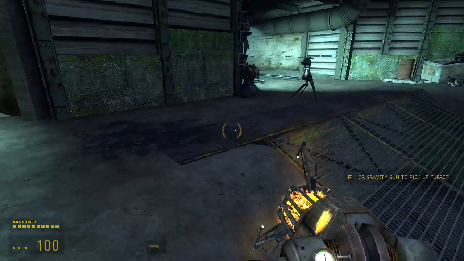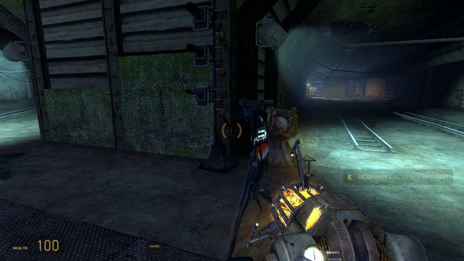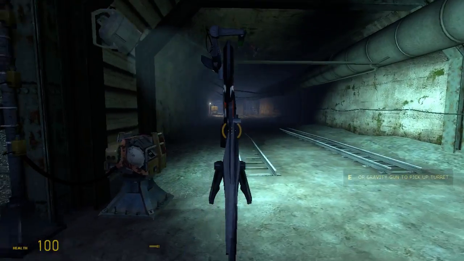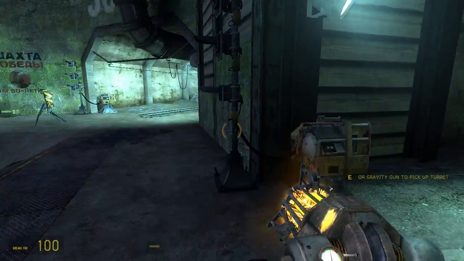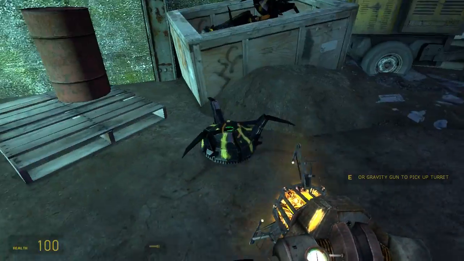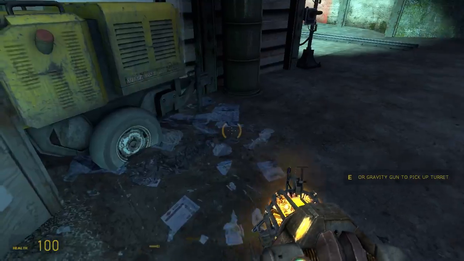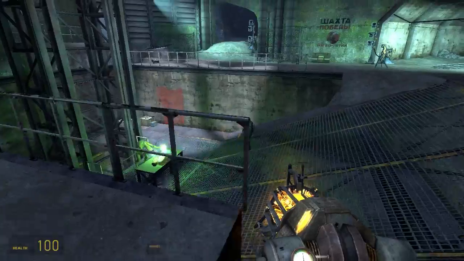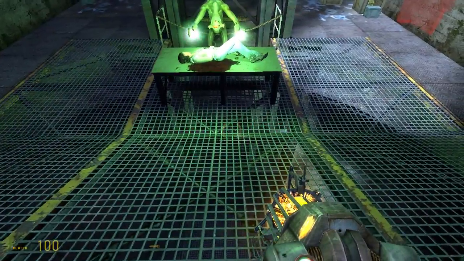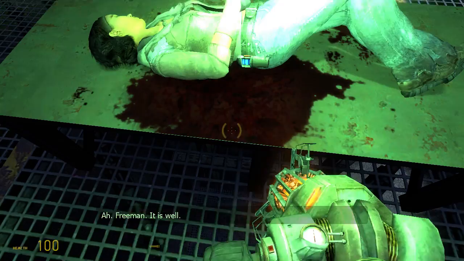Hello, turret. E or gravity gun to pick up turret. Okay, then. Landmines, huh? Painted landmines, no less. Oh. Freeman. That is a lot of blood.